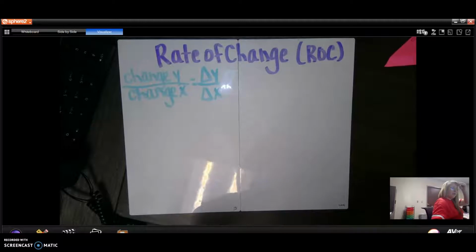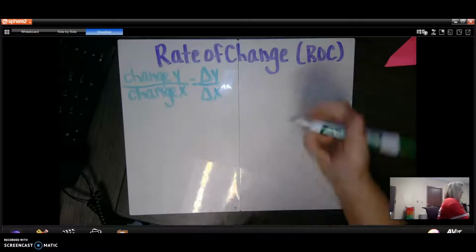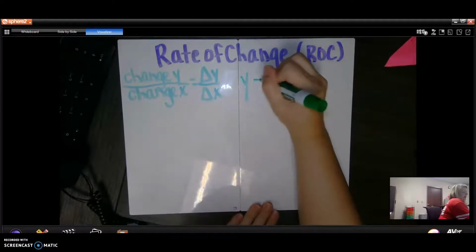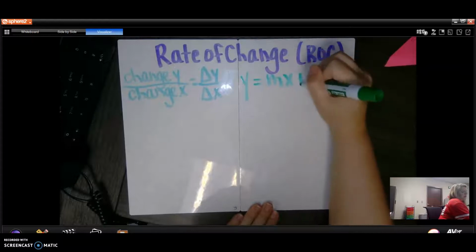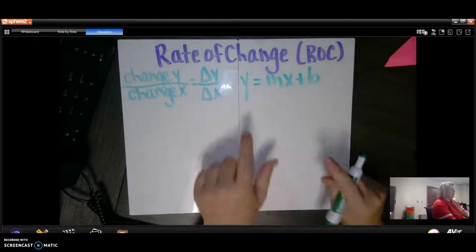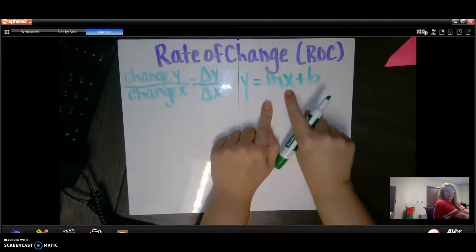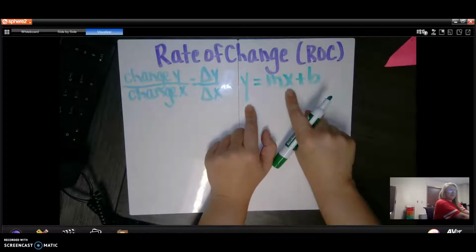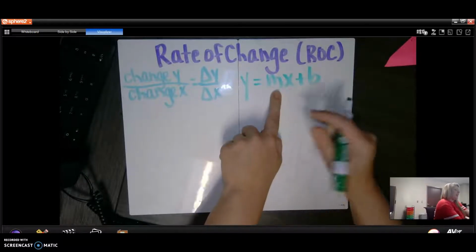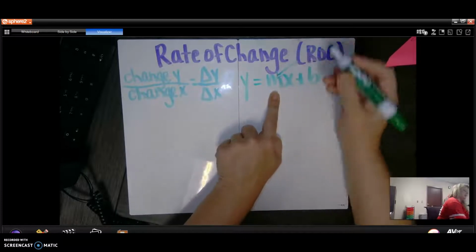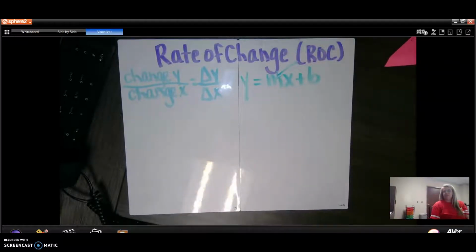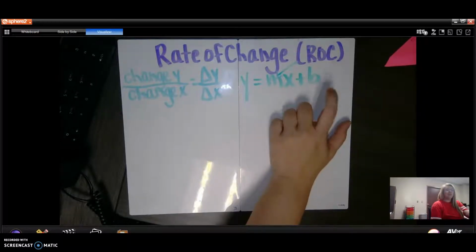Okay. We are talking about multiple representations, which are linear representations. And those are usually in the form of y equals mx plus b. Okay. Well, you can identify what the x is because that's our variable. That's what we're solving for, right? The y is going to be our other amount that's going to be found in our table or in our graph. The m here, this is going to be the rate of change. M is your rate of change. And we'll talk a little bit more about b later. B is your initial value, but we're going to talk about that a little bit later on.